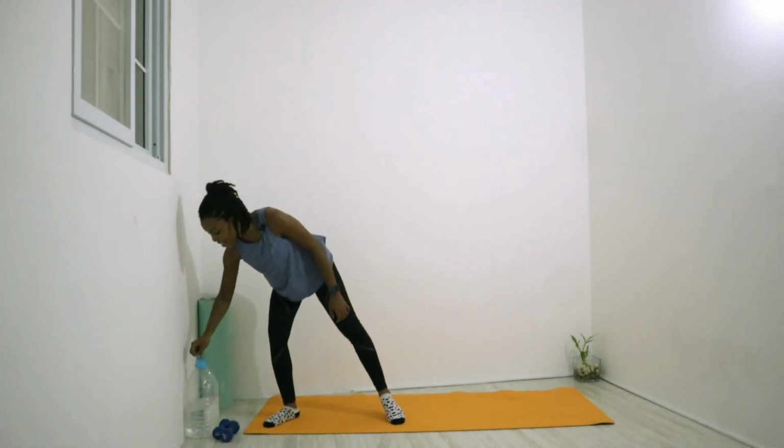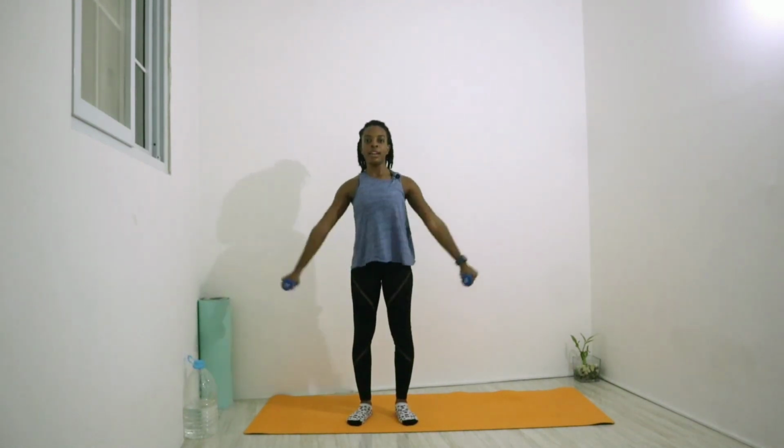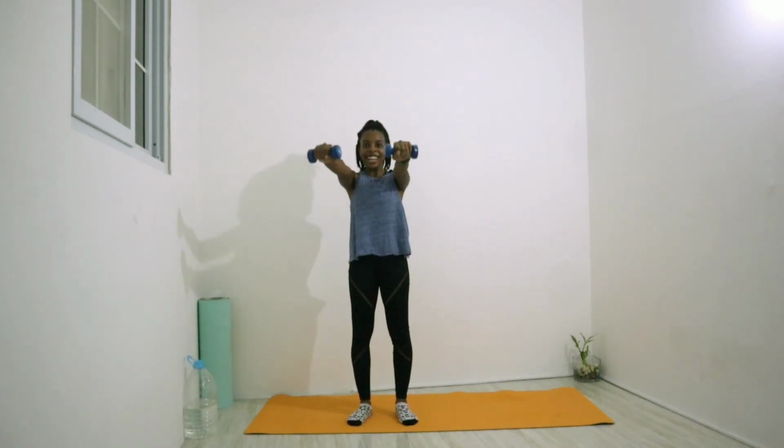Alright, then you can put the bottle out to the side. Pick those dumbbells up again. We are going to do a front raise with the arms, then out to the side for a lateral raise. Let's go to shoulder level in front, then shoulder level to the sides. 2. 3, 4, 5, 6, 7, 3 more, 8, 9, and 10. Awesome job. Relax those arms.